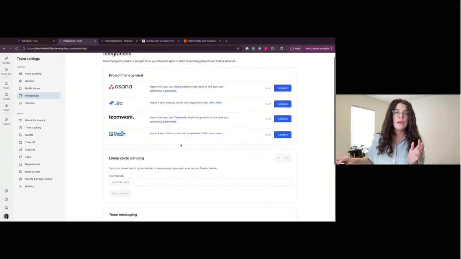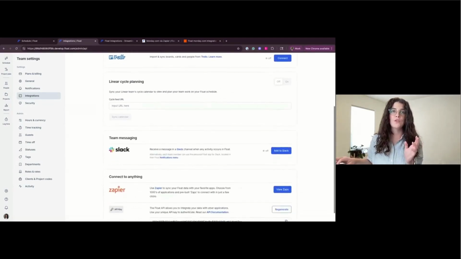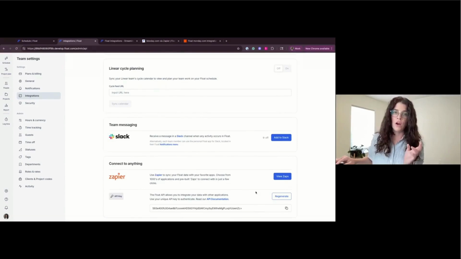But if you're looking for more flexibility, you can scroll on down to a few of our other options. One of those being Zapier. So if you're looking for a bit more control over how information is passed between systems, the first option that you have that is less technical is Zapier. Zapier is very similar to direct integration in that you don't need to be super technical to use it, but it does offer quite a few more controls and a broad library of connections. The downside to Zapier, of course, is you have to have a separate account, but a lot of people are already using it today. And so it's a really great option for some people.